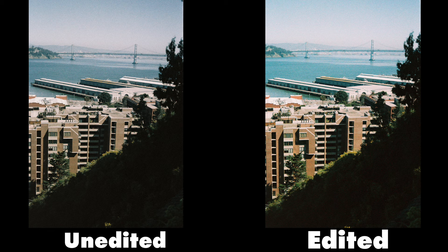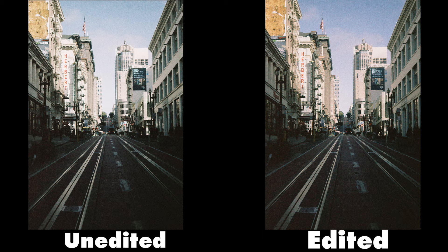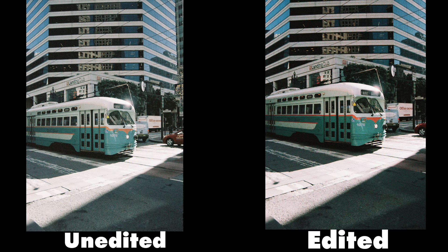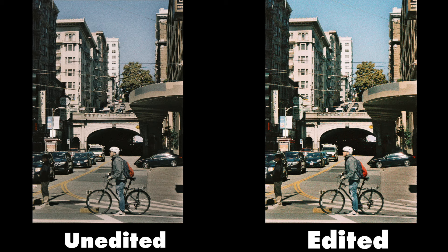Street Candy Psychedelic 400 handled the dynamic range of a hot sunny California day quite well. I'm really happy with the overall balance between light and shadow in these images, and you have nice detail in both areas of the frame. I actually didn't edit these very much — I usually like to add a bit of contrast to my film scans, but a lot of them came back so contrasty already that I wound up just toning it down a bit instead. I love contrast in a film stock, so this was a big win for me.